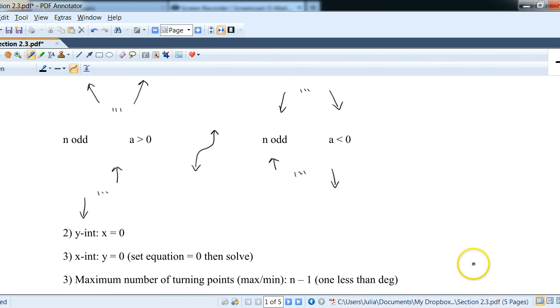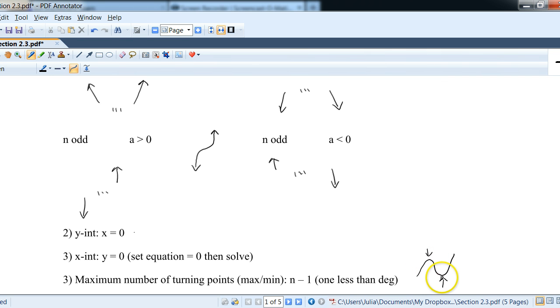Maximum number of turning points. Let me quickly draw a little bit. Let me get my tablet. So if we're trying to draw turning points, the turning points we're talking about are maximum and minimum. It's these 2 points. And there is a limit to how many you can have. Now, look at y equals x cubed. We don't have to have any turning points. But it turns out that you can have up to 1 less than the degree turning points. For example, with degree 3, the maximum number of turning points it can have is 2. So you cannot have more than 2.